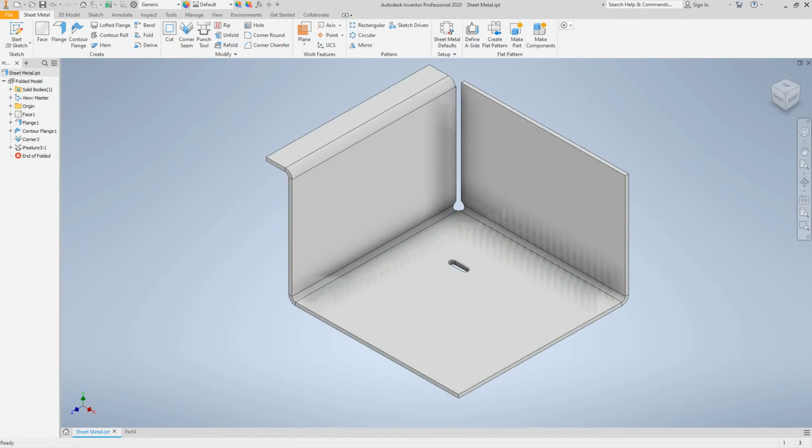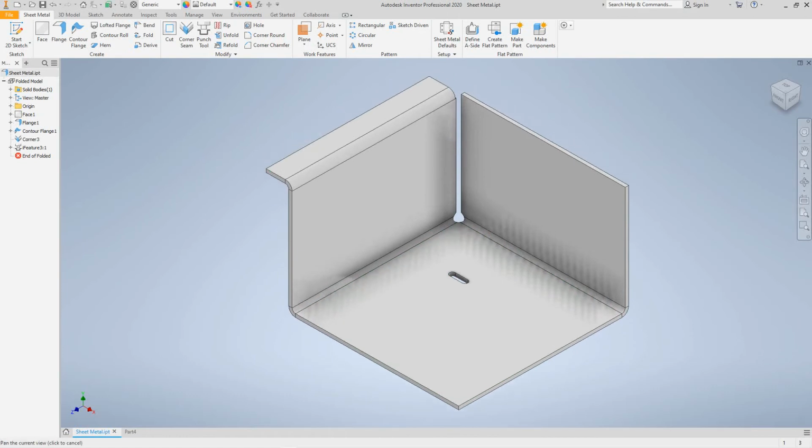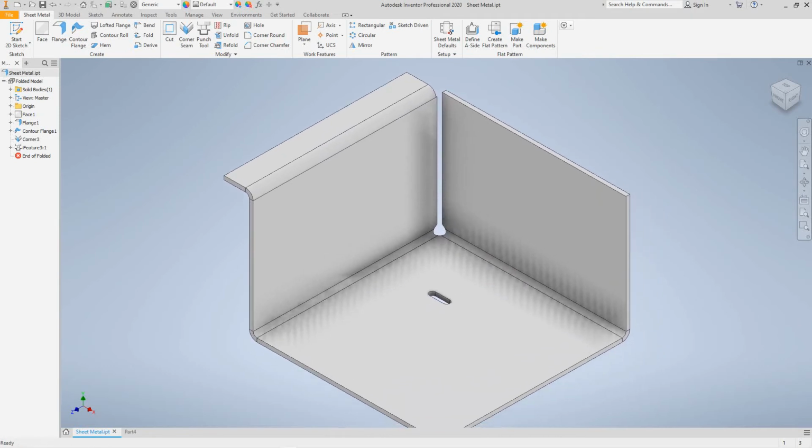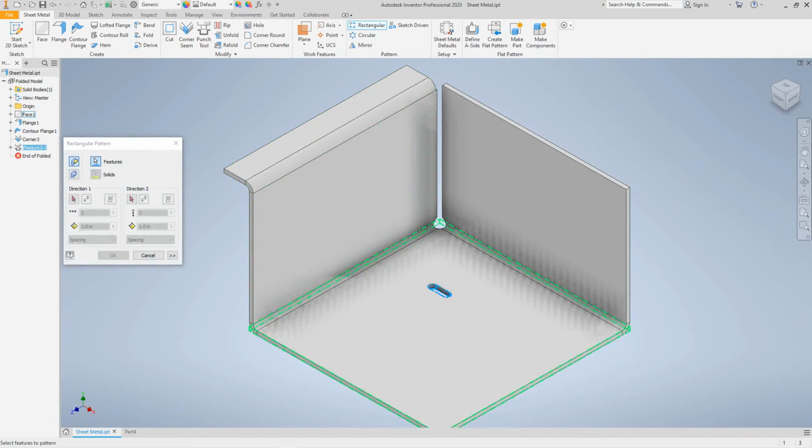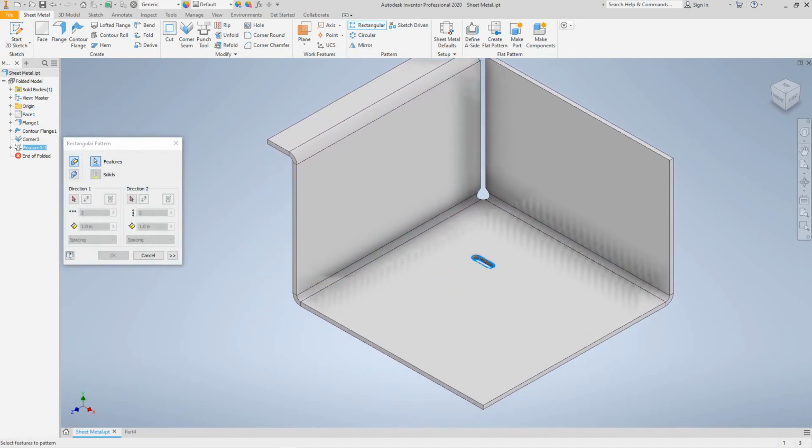And this time what we need to do is we just go to this one more time. So what we do here is we want to select the slot feature. We want to create our rectangular pattern and select the slot. Okay, that's what we didn't do, sorry. Now, we want to click on direction 1 here, select this guy in the direction 1 dialog box, and then we want to select this edge right here.